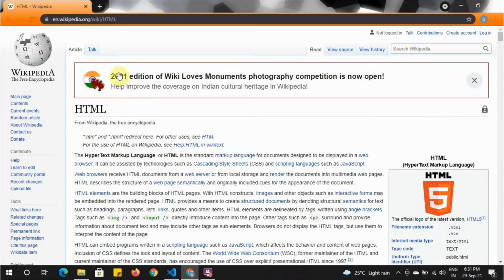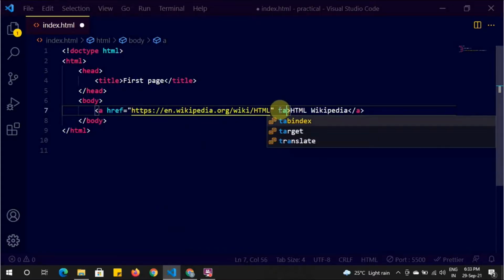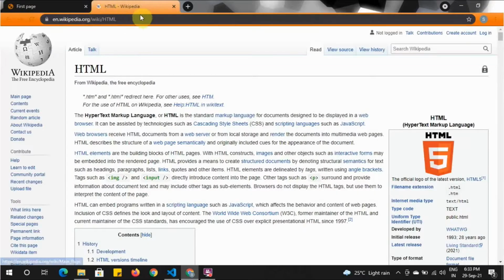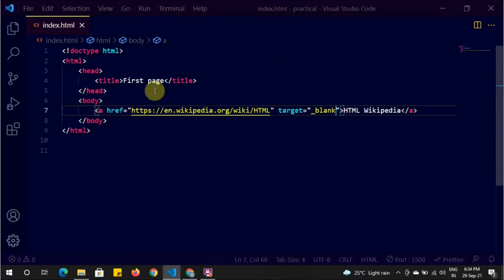Now let's say we want our link to open in a new tab of our browser. So we can add a target attribute. Here you can specify target as _blank for redirecting the link to a new tab. Don't forget to add an underscore before the b in blank. Great. Now let's try to add another web page from our computer.